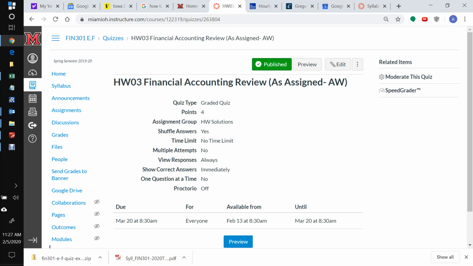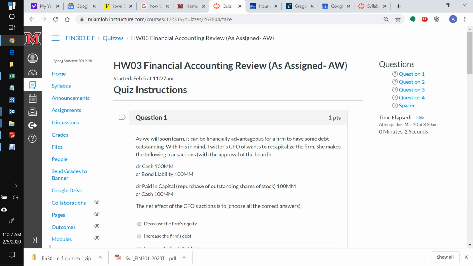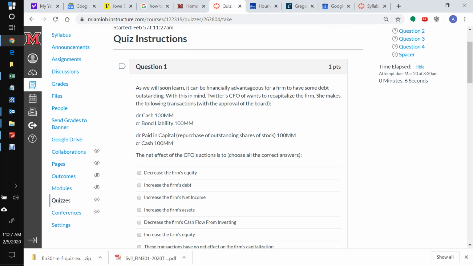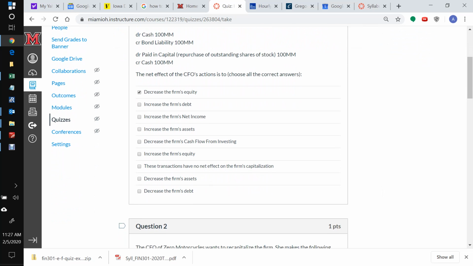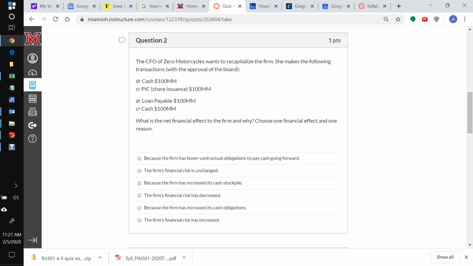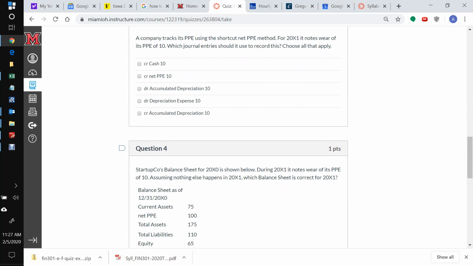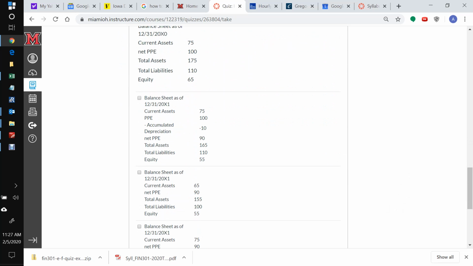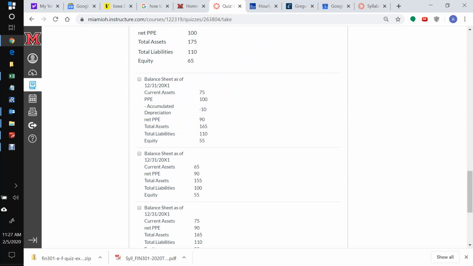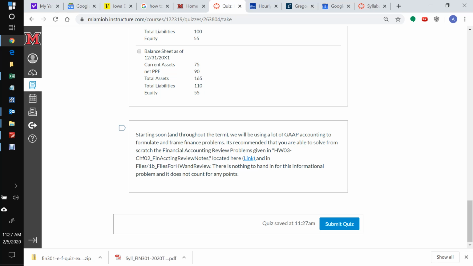Now let's preview this assignment. The awesome thing about this is I'm just going to go through and get them all wrong so I can quickly show you what's what and who's who here. So here's question 3, and here's question 4. And actually, I think I remember that's the correct balance sheet, and that's it.